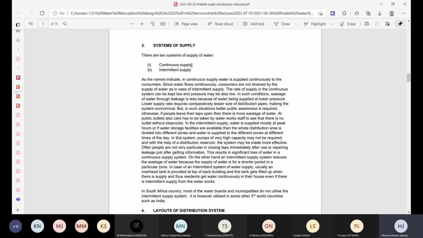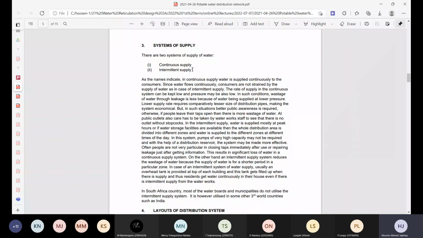So you'll be able to do your washing or something quickly in that 2 or 3 hours, and then the water would cut off again, and if you open your taps, there's no water. Right? So that's an intermittent supply, for a few hours in a day.